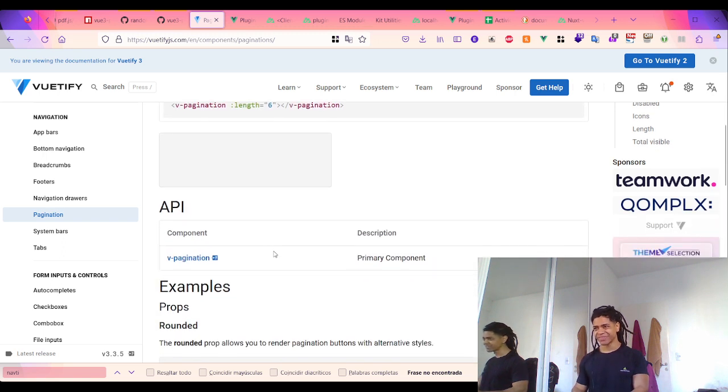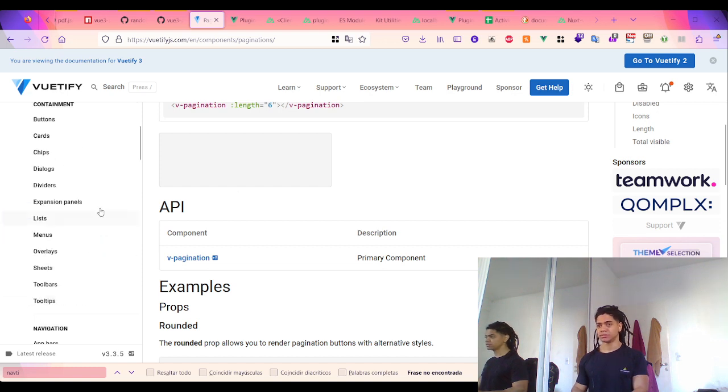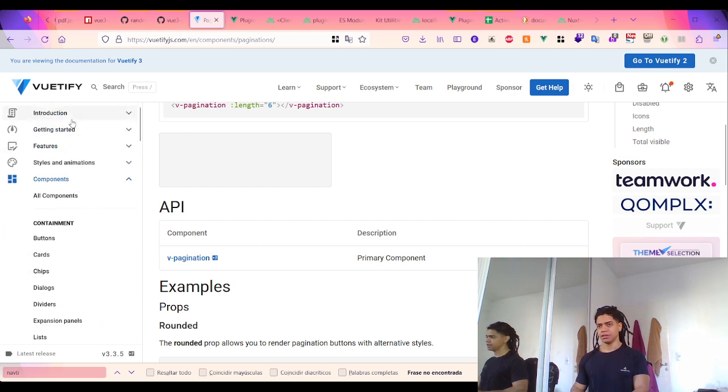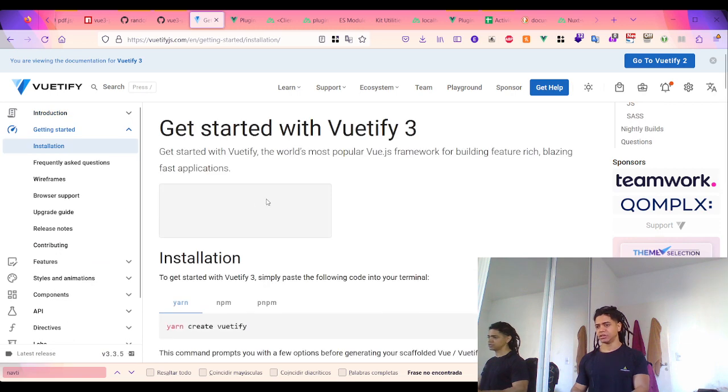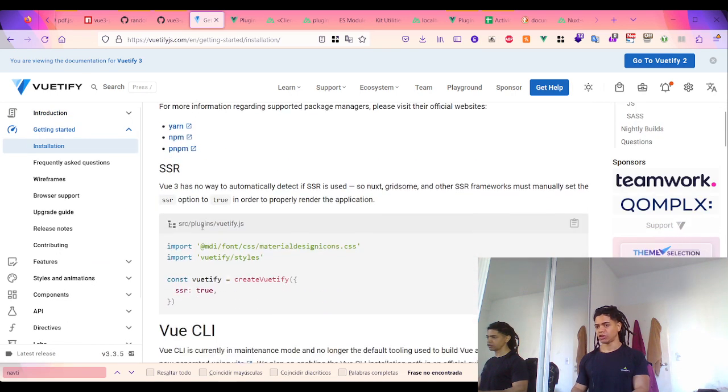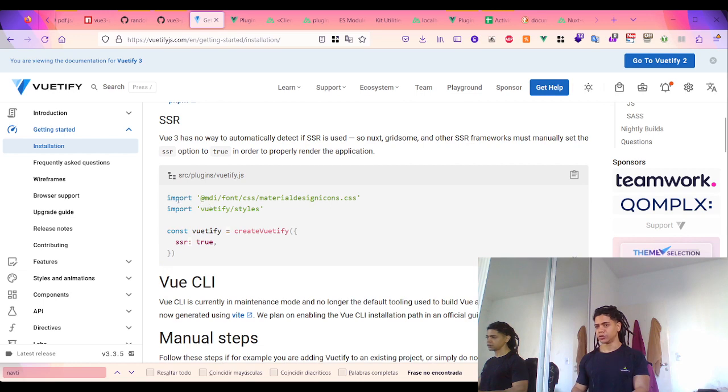And this Nuxt module internally must have imported the components, meaning that internally, for example, here in the getting started installation, it must have something like this.